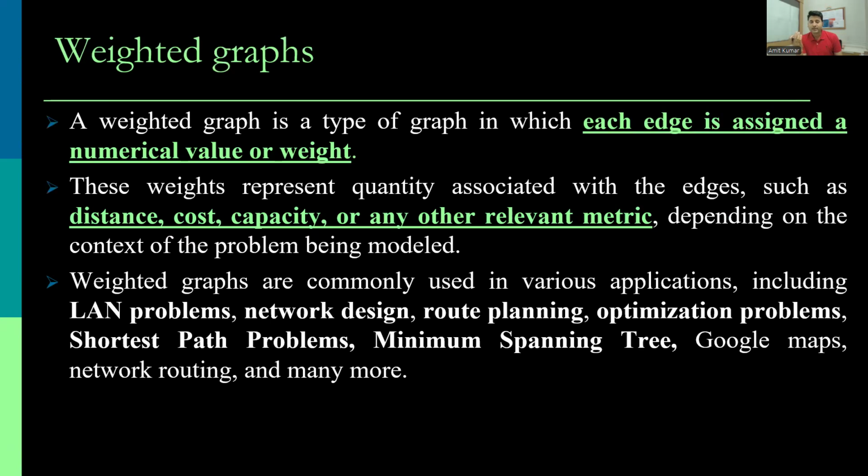When we order food through Swiggy or Zomato, we can see that a tentative time is shown, that by this time you will get your delivery. So how do they predict this? The concept is taken from the weighted graph, and on the basis of the weighted graph, they use an algorithm to find the optimal path so that your order is delivered within the least possible time as per the restrictions.